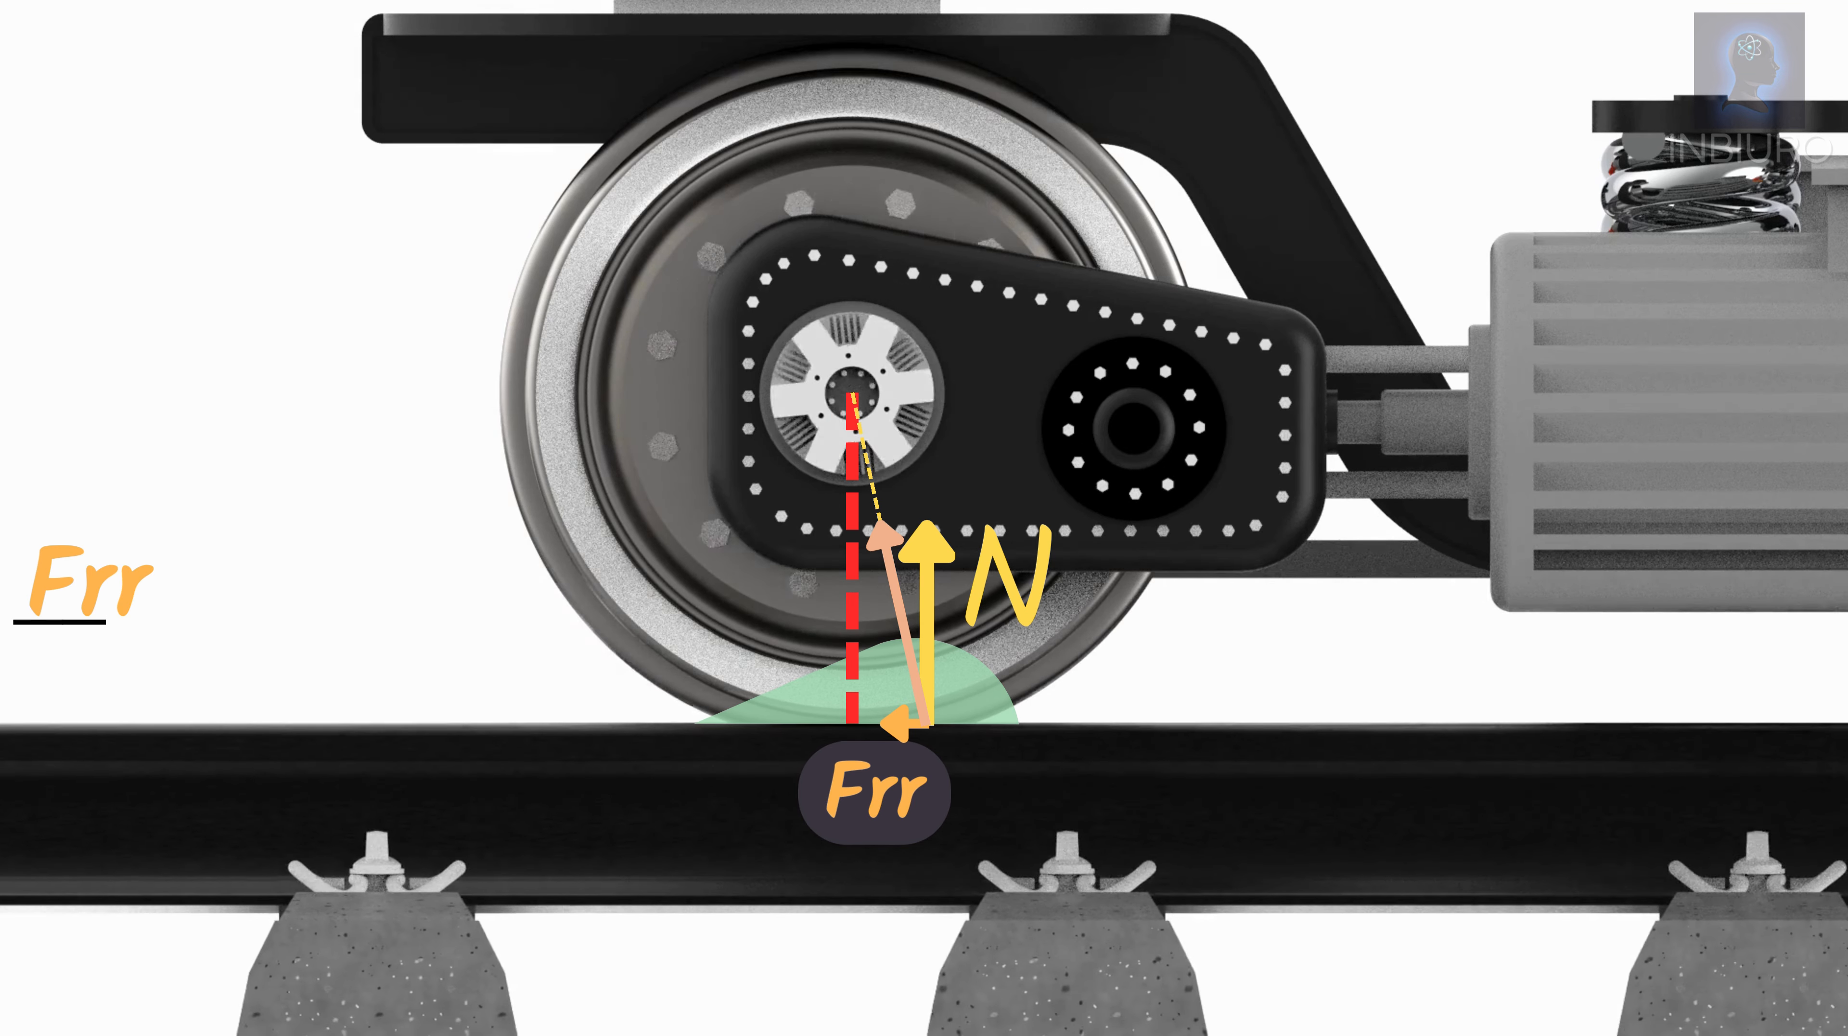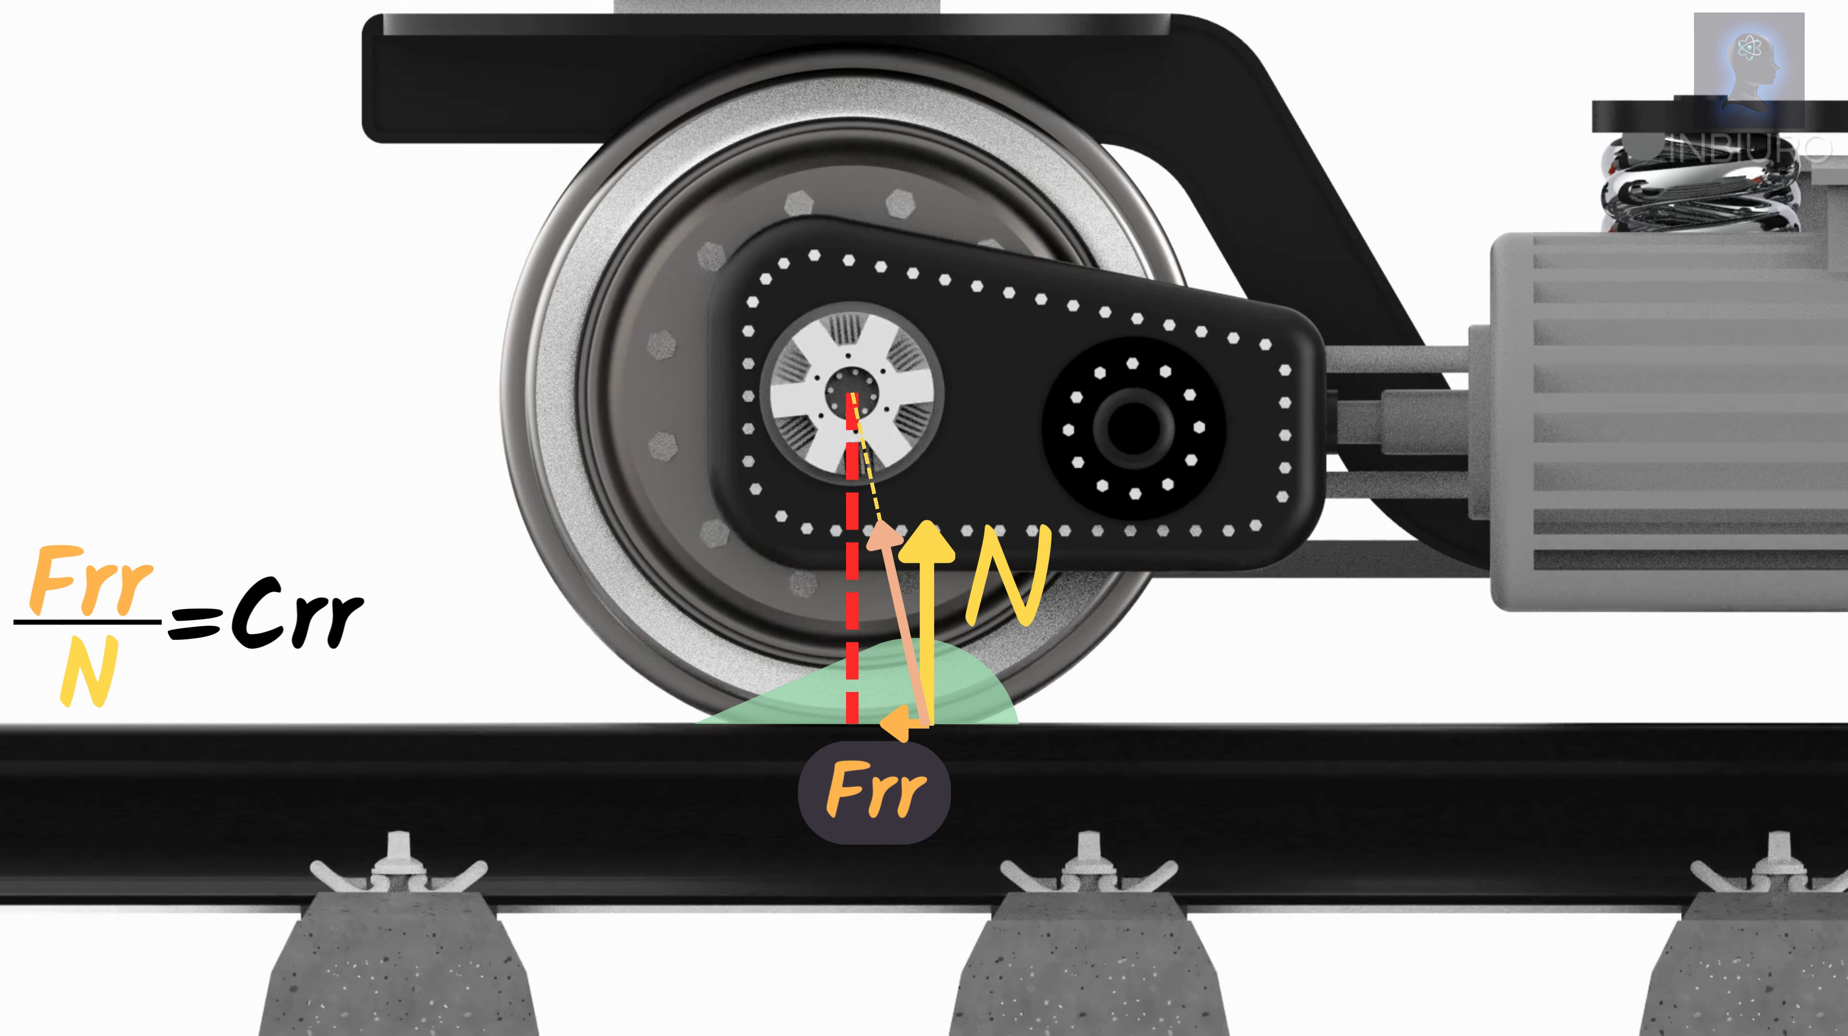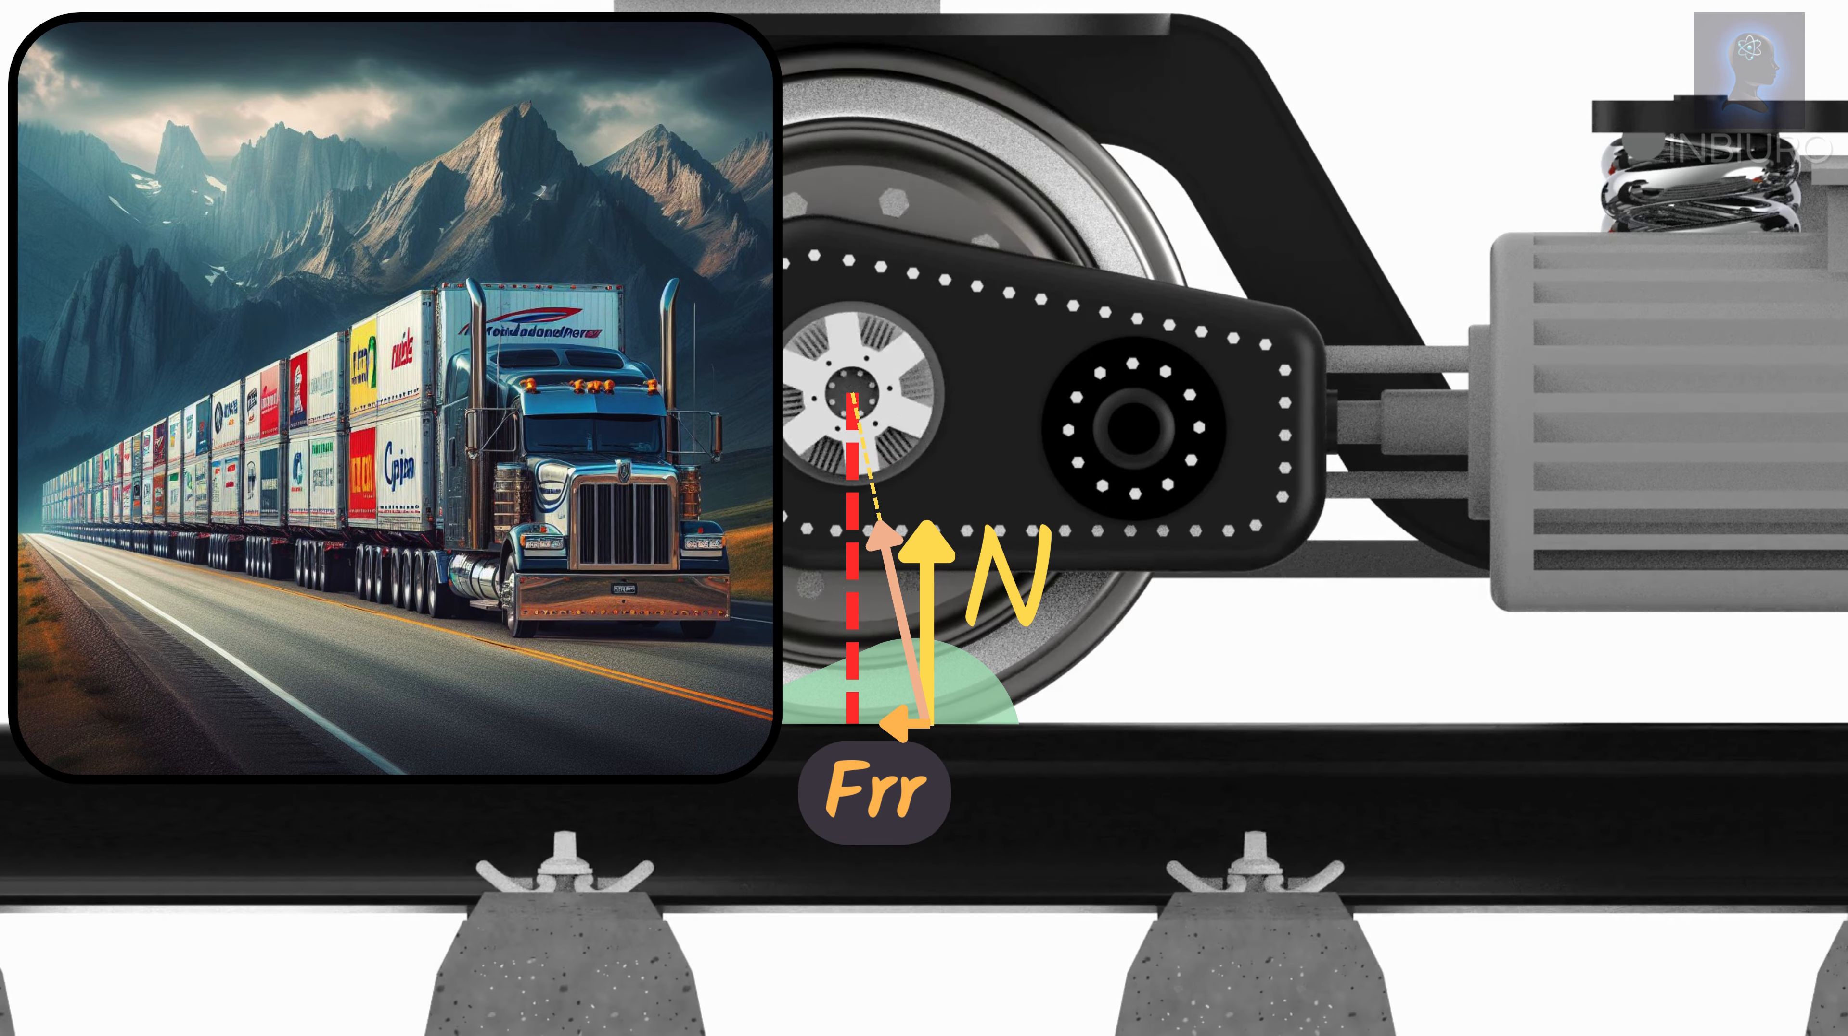The relation between rolling resistance force and the vertical load is called rolling resistance coefficient and it is around 0.002 for steel wheel on the rail in average track conditions. The softer the wheel and the pavement, the higher the coefficient is, and this is the reason why road trucks are not capable to tow tens of trailers as trains do easily.